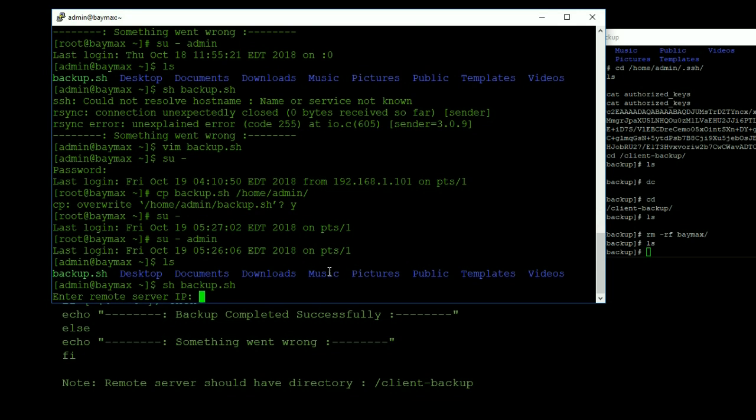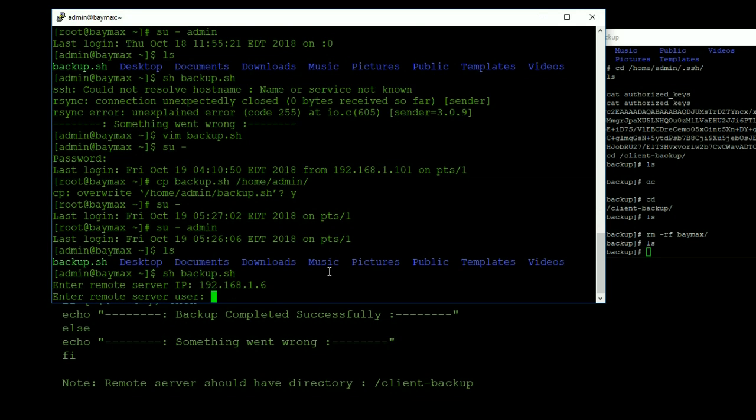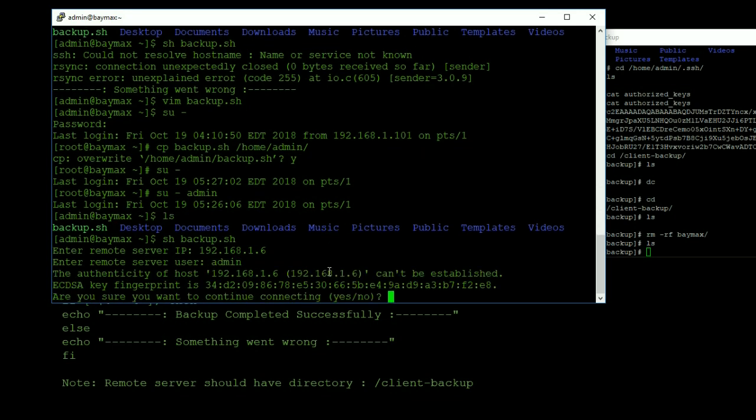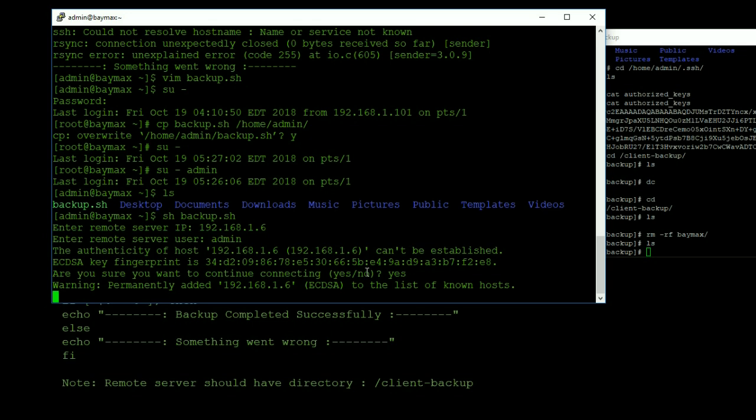So it is asking for the IP address of the remote machine, and the username of the remote machine. Okay, this is the first time it is asking for the fingerprint. This is a fingerprint, and if you say yes, it will be stored for the remote machine.